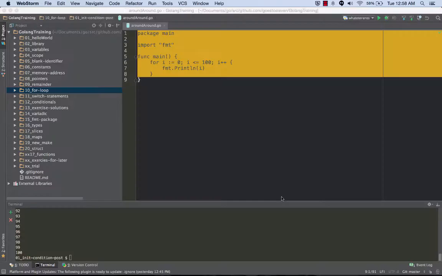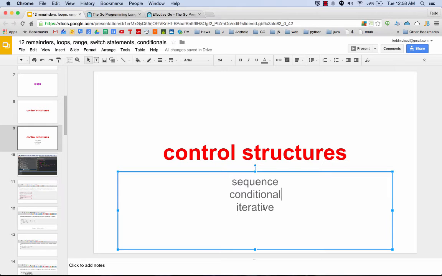And a conditional, we're going to learn about conditionals in the next chunk of code, in the next series of videos. And then after that we have iteratives. And iteratives we're learning about in this video. So an iterative could also just be a loop. You don't have to get hung up on, hey, it's one word or the other. It's just this basic idea.